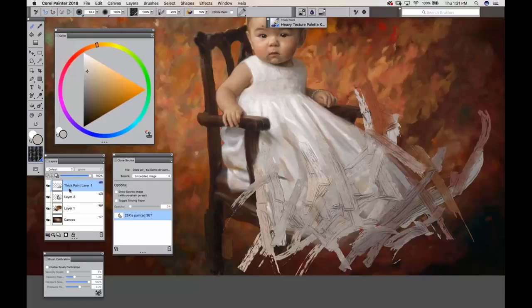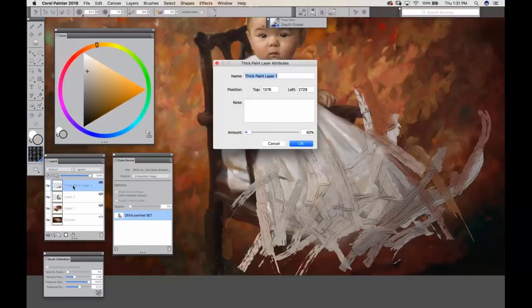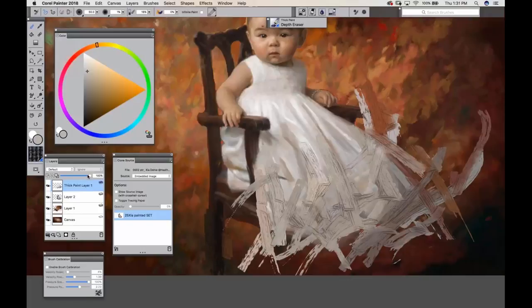So either I can remove that with my depth eraser, which is a bit too heavy, so let's undo that. Or we can just adjust the amount of thick paint by double-clicking on that layer. So let's go down to, let's try 10%. Oh, that didn't take it down quite enough. Let's undo that. Try again. Let's go down to 1%. I'm better with that.